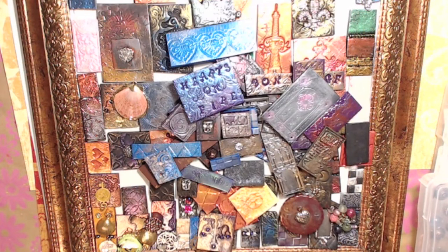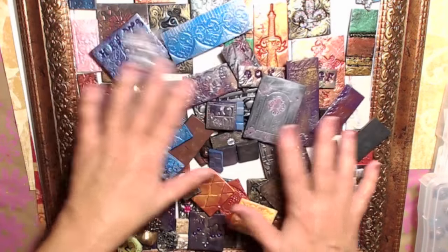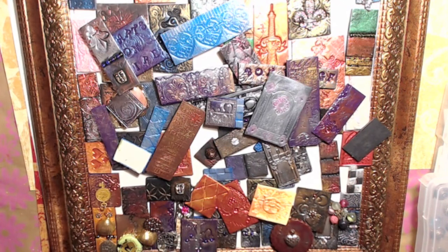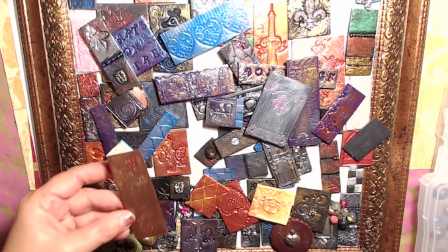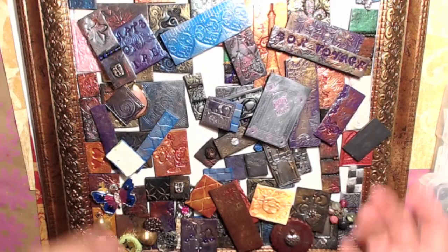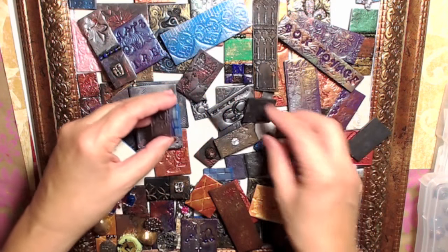So the gesso and acrylic pro have all dried. I'm laying out some of my extra tiles to use — this is like cleaning out your junk tile drawer. Some I made a couple of one thing and liked the other better. I'm going to get them all glued on, then go over them with paint and different treatments once everything is down. Then I'll start adding little doodads — old earrings, little gold leaves, gears, crystals, silver leaves, little crosses from icon projects — bits and pieces of things.